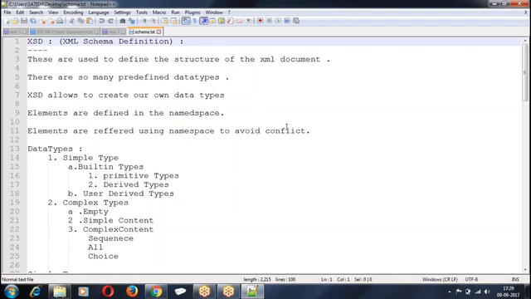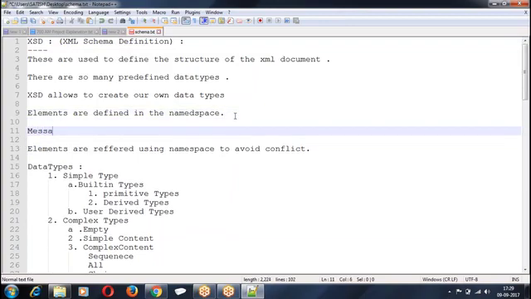So XSD allows you to create your own data types, and elements are defined in the namespace. Every element should be defined in the namespace, and elements are referred to using the namespace. Like, if you remember in programming, how we used to define messaging. What is messaging?